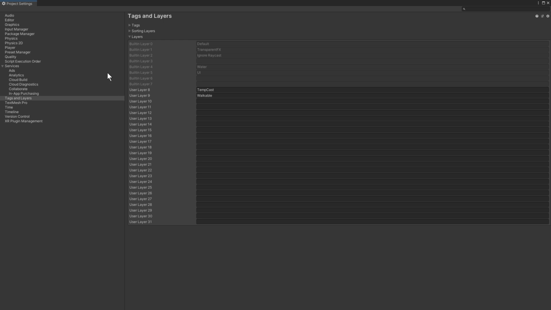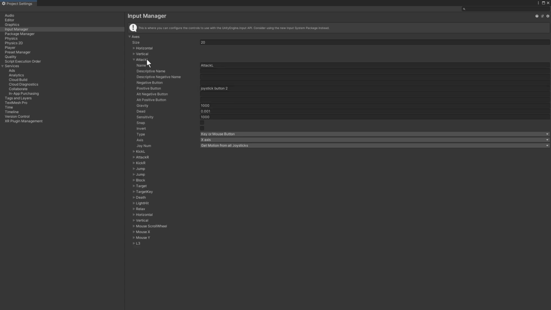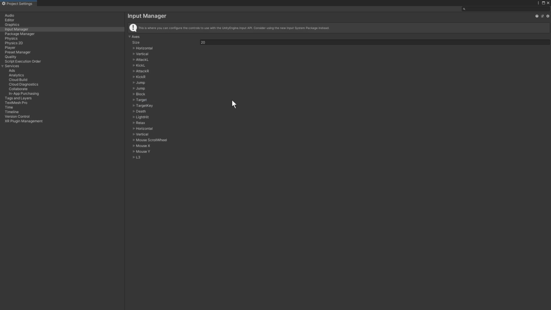We also have a preset for our inputs, so go to Input Manager, and then once again, click on that same preset toggle and select Input Manager. And now we have the input set up from the RPG pack. If you don't have a game controller, that's totally fine, but it probably is a good idea to add an attack. So pick an attack, and then where it says alternate positive button, just type mouse 0, and that'll be your left click. Now you can close that up.